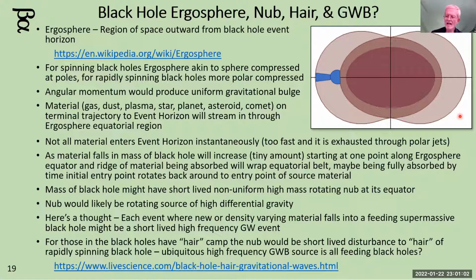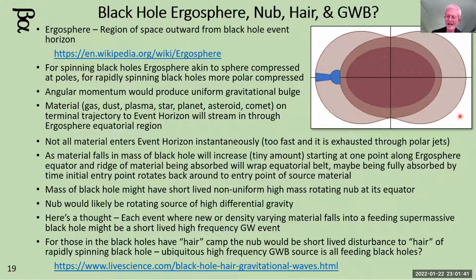Well, if it's eating not too much, but enough, then it might create a short-lived bump along the equatorial band of the black hole. By the time the black hole spins around to the other side, that lump may have been flattened out. But while that lump, I'll just call it a nub, exists and it's fast spinning, and its mass is on the outside edge of a black hole, that would create a significant gravitational distortion.